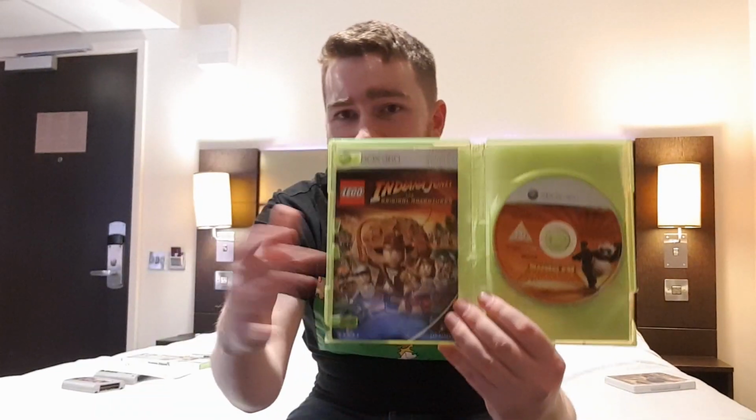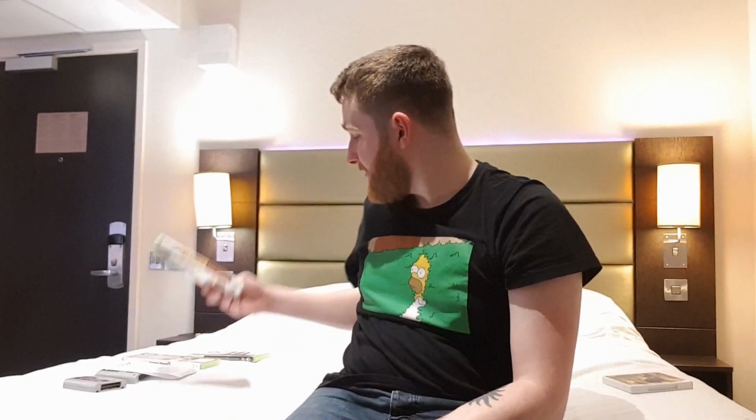But the insert for the cover, it was actually scrunched up in here where the manual is. So yeah, I got that. It's a bundle copy or whatever. Didn't have the art initially, and then I looked inside and I'm like, oh, that's it crumpled right there. So yeah, let me know if this game is meant to come with the Kung Fu Panda manual. I am interested about that.